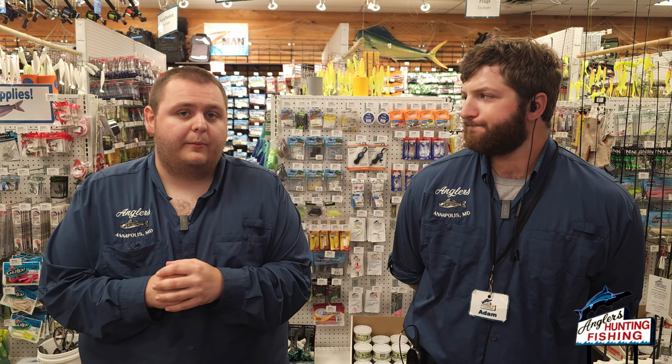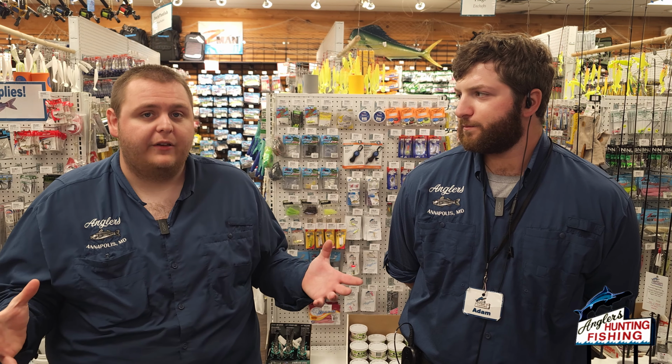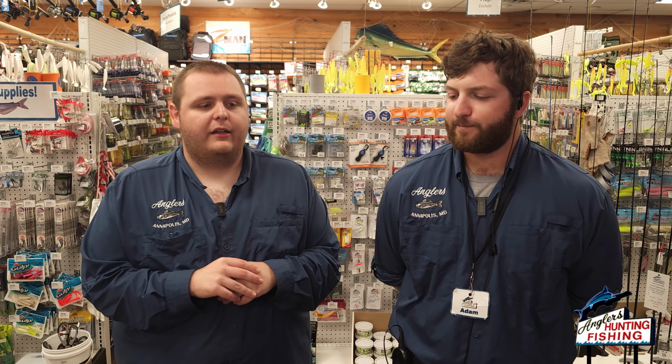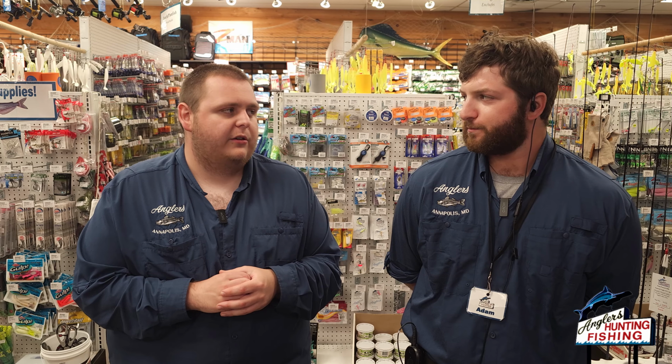I guess the last thing is probably going to be the stuff down towards the end of the bay, the big cobia, the red drum. So from my understanding, it's starting to slow down a little bit on the red drum. They certainly are still out there. It's just kind of been a little bit tougher. I think you have more traffic than we've had in years past chasing those big schools of fish. So it is a little bit tougher, but if you do find those redfish, fishing your bigger baits like your big 7-inch Z-Mans, things like that can give you a good shot there.